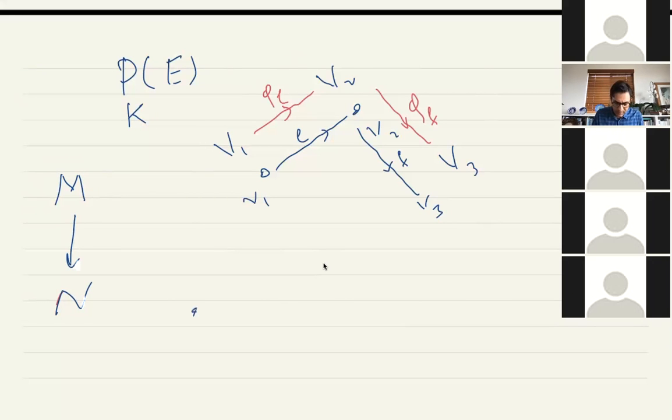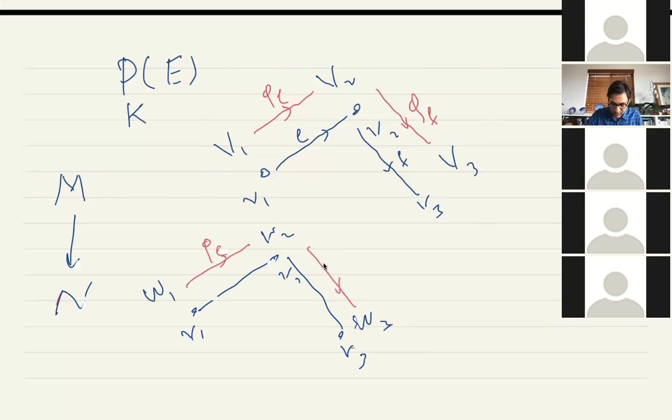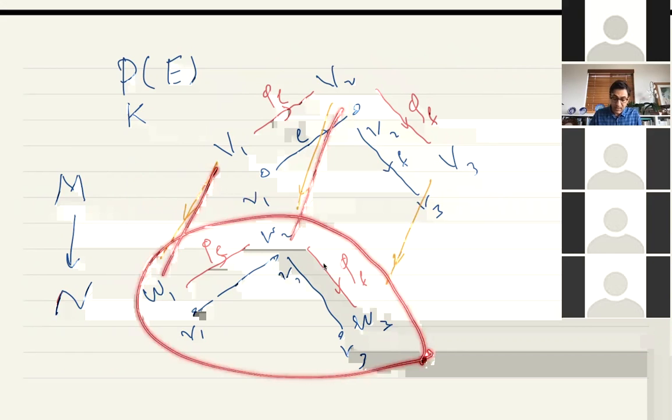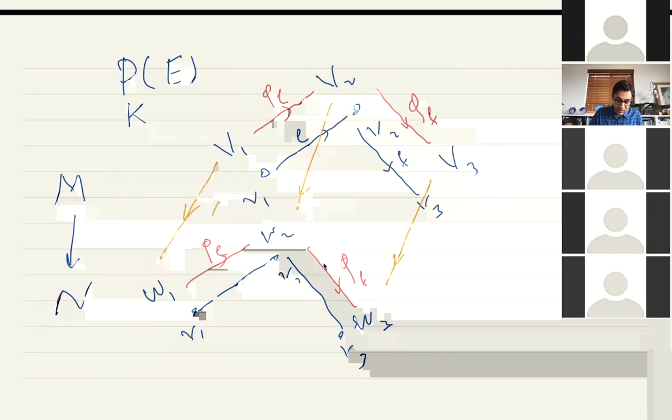Well, here you have V1, V2, V3, you plug in vector spaces, maybe for N it is W1, W2, W3, and there are these linear transformations. Now, if on the level of this category you have a morphism, how would you define a morphism here? Well, it's like this. You should have maps between the vector spaces that you distribute upstairs and the vector spaces you distribute downstairs. There are these maps, and as usual, you can guess that these diagrams commute. So this is the object of this new category.